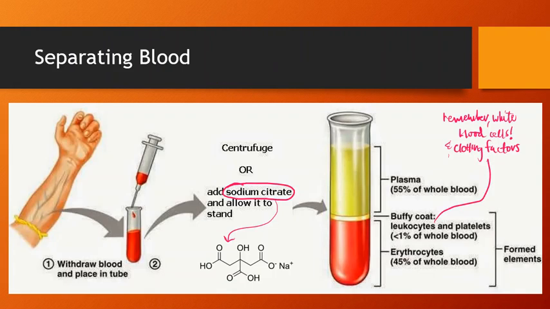I said we centrifuge it down. Well, this is typically what goes on. So what would happen is that if I had a suspect or a patient that would come in, I would draw a blood sample from them. A lot of times this is done by someone trained in this process, like a phlebotomist, and they will extract a whole blood sample from that person. You might have had this done before when you go to the doctor or a clinic and they do a random blood panel on you.